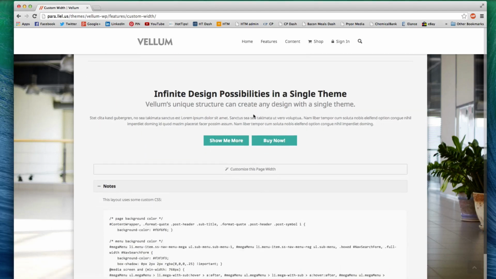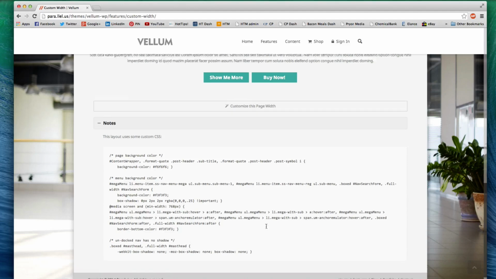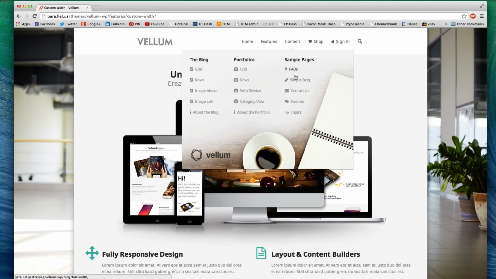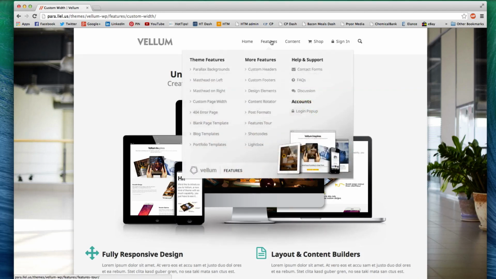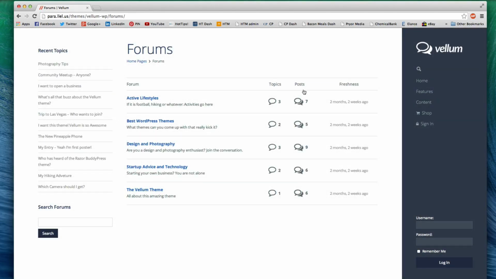And of course, in order to do this, there's some custom CSS that goes in here, but it's provided for you. So you just go ahead and put that where it needs to go. Okay, so other features that this theme includes, and I think this is a really beautiful implementation of this as well, is it includes BBPress integration. Now, this is something that is always very, very good for community driving and really sort of helping your customers out if you have a type of website that involves products that require ongoing support.